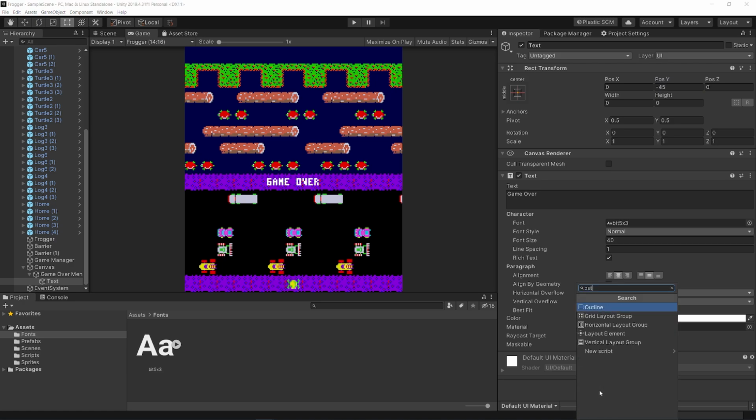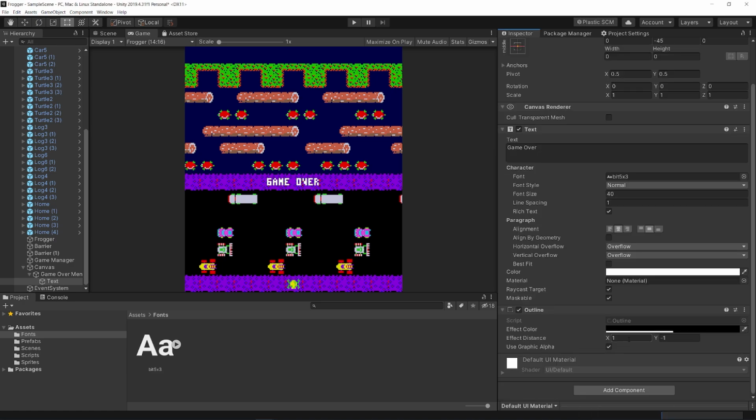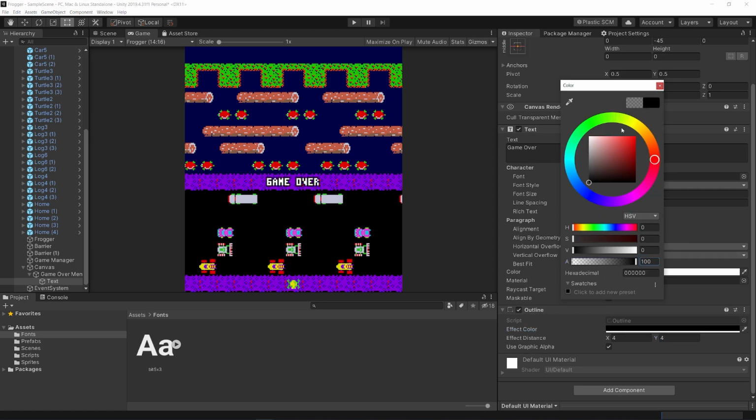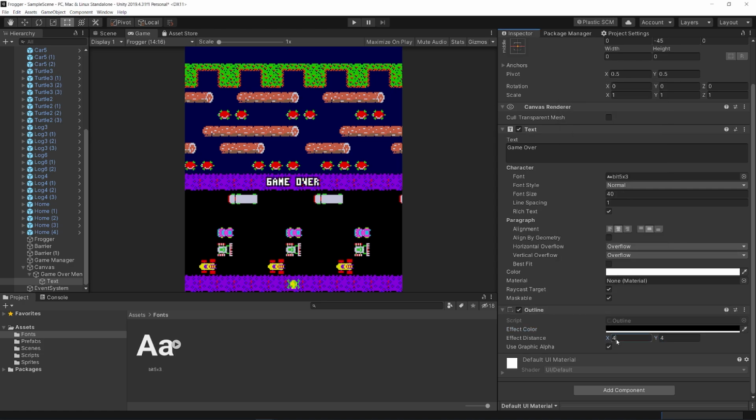So Unity has an outline component here. And let's maybe bump this up to like 16. Oh, no, that's too much. Let's do 4 and 4. Yeah, and let's give it no opacity. So give it a little bit of an outline there so it's a little bit more readable. Maybe 2 and 2 or 3 and 3. That looks good. Okay, so we've got game over, and I'm actually going to fully capitalize this too. This particular font uses a little bit different characters when they're capitalized.